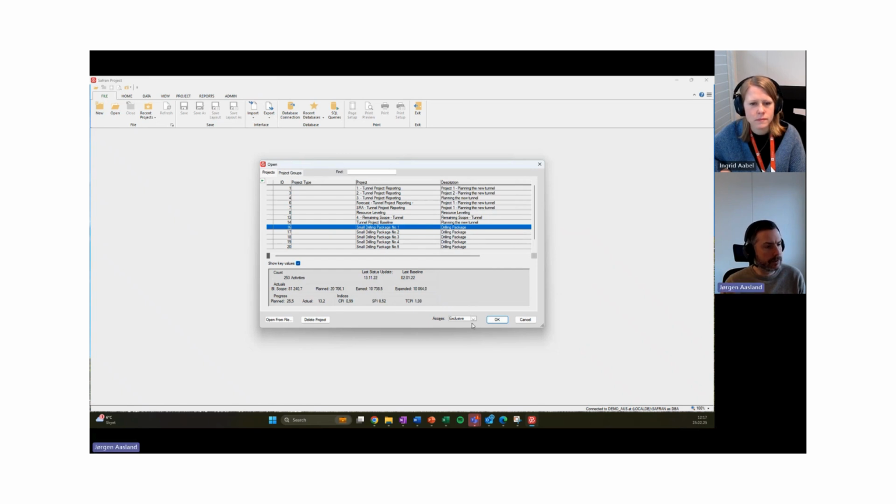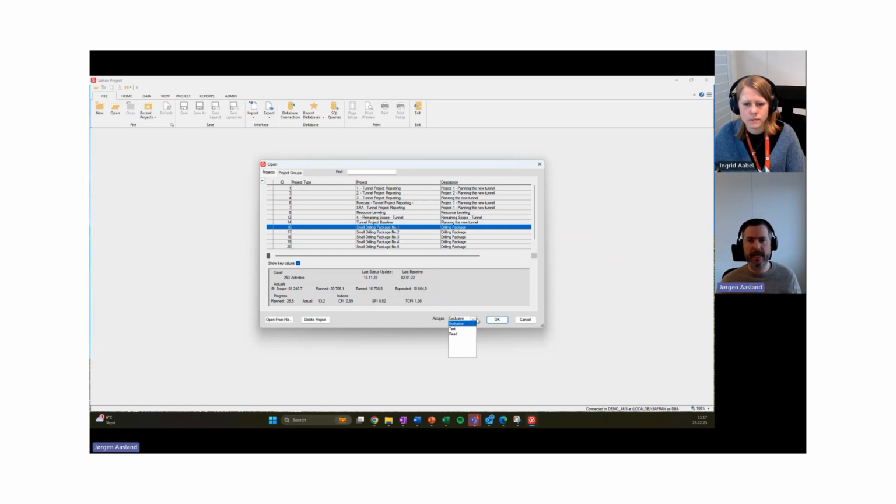And you can also take note that there is a drop-down list here that allows you to choose how you log on to the project. So you can choose exclusive, test, or read access. Well, read access is self-explanatory in that you cannot make any changes if you open it as read. Exclusive access will lock out any other users.